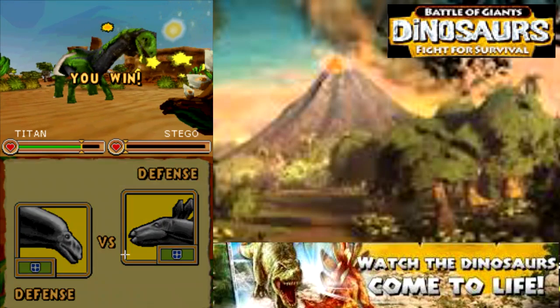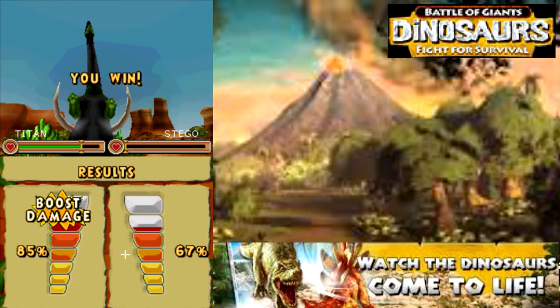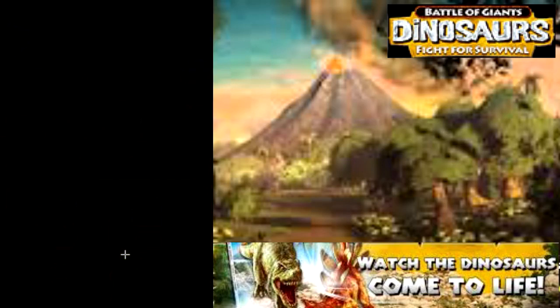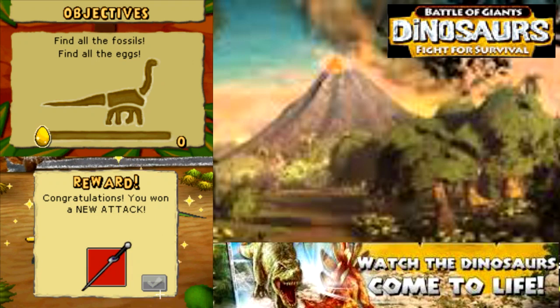Ooh, 24. Nice. Really good. Oh, there's a little banana above my head. Well, usually when that happens, it means you're just alive and want to attack. Oh, that's interesting.